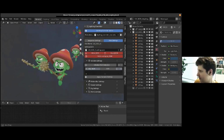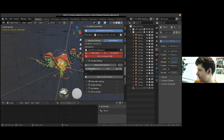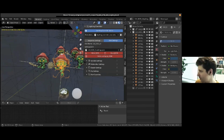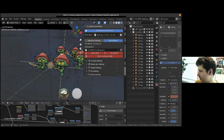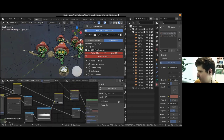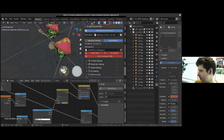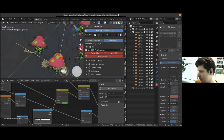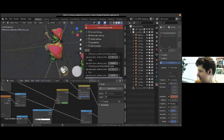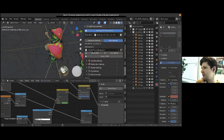I still think this is going to help us save a lot of time setting up all these overrides, because that's definitely something we'll have to do a lot for the lighting of these shots, because we want to go in and change settings in very high detail. So one thing we can do here, for example, is go into the materials and change whatever we want. If I go onto a color, I can press a button and change the color of the dots on the mushroom heads, which is something we probably don't want to do, but it's possible. All these different settings we can change, and then they're saved into the override settings. Then I can write that to the shot settings, and it's applied automatically.